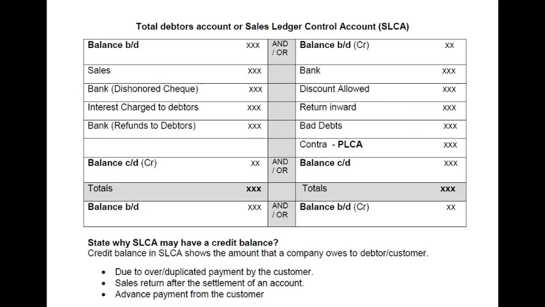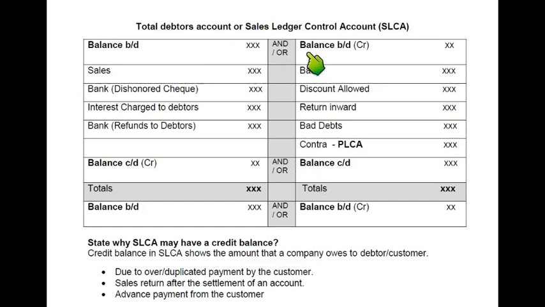Now, the sales ledger control account is a debtor account starting with balance b/d. As you are already aware, a debtor is an asset for the business; a customer is an asset. So the opening balance, that is balance b/d, comes on the debit side. If the balance b/d is on the debit side, the balance c/d will come on the credit side. Balance c/d, carried down, is the closing balance, and balance b/d, brought down, is the opening balance. So these are the normal balances for any debtor account, SLCA.